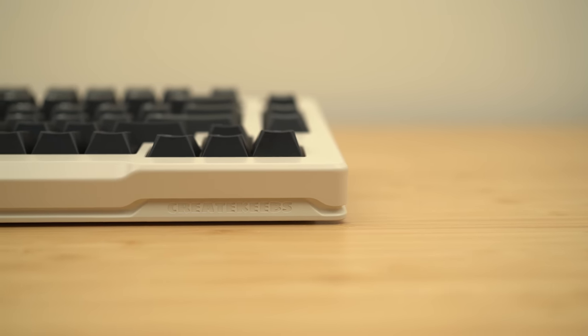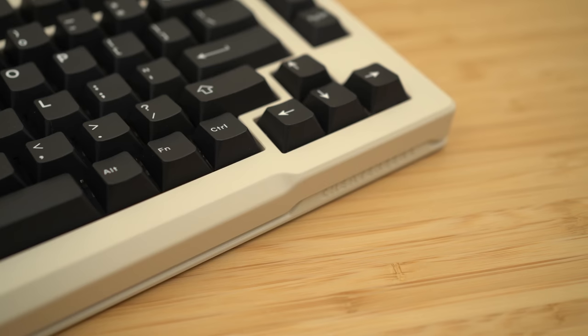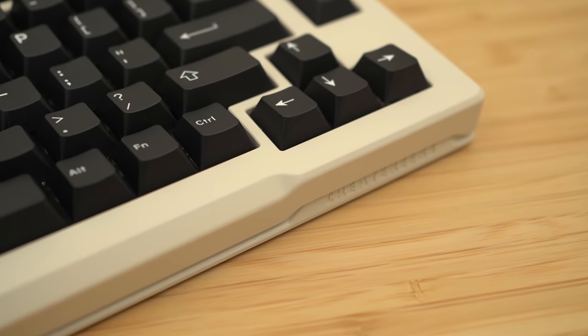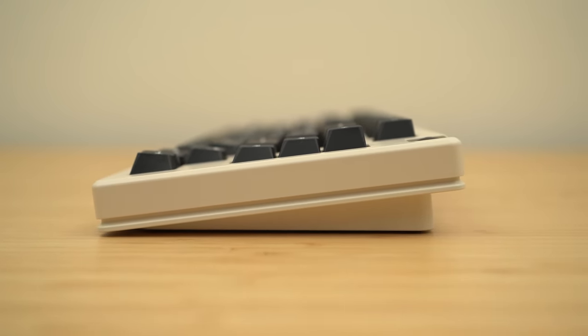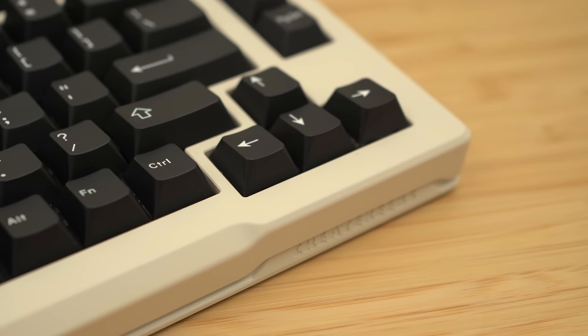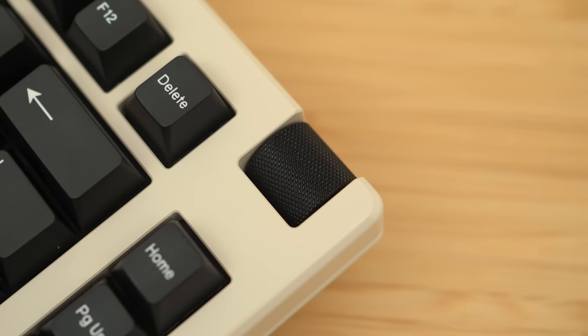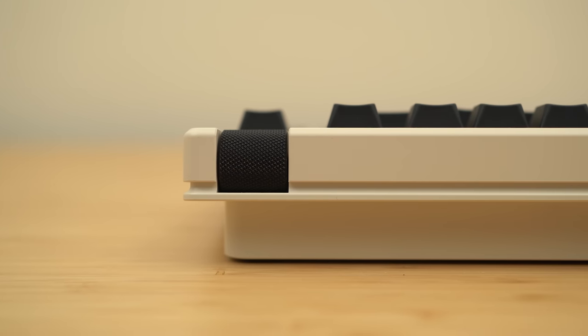The keyboard case is made of anodized or e-coated aluminum and has a lot of interesting design elements. It's actually solid aluminum — no plastics. The bevels help the keyboard look a little more dynamic and unique. The upper and lower case is delineated by a single dividing line, as you can see right here. It also has an exploded arrow cluster so you can find it easily without looking. The most interesting feature of all is the knob — instead of rotating left and right, it's a scroll wheel. The wheel is programmable through QMK or VIA, so you can literally make it another scroll wheel if you want.